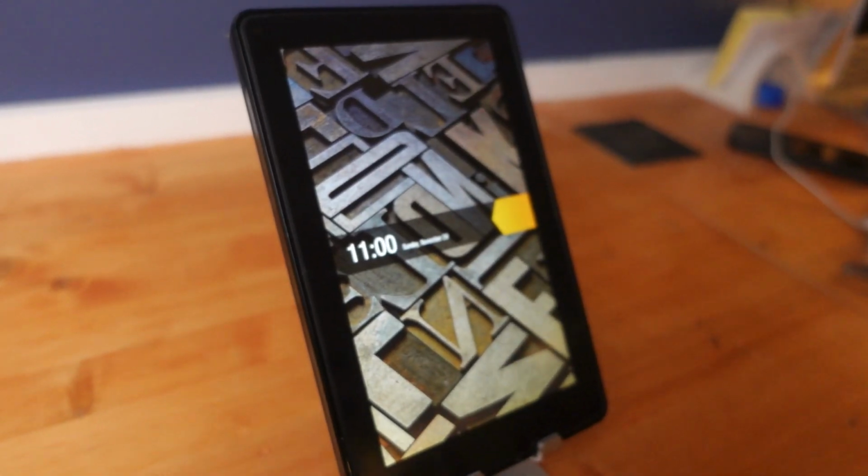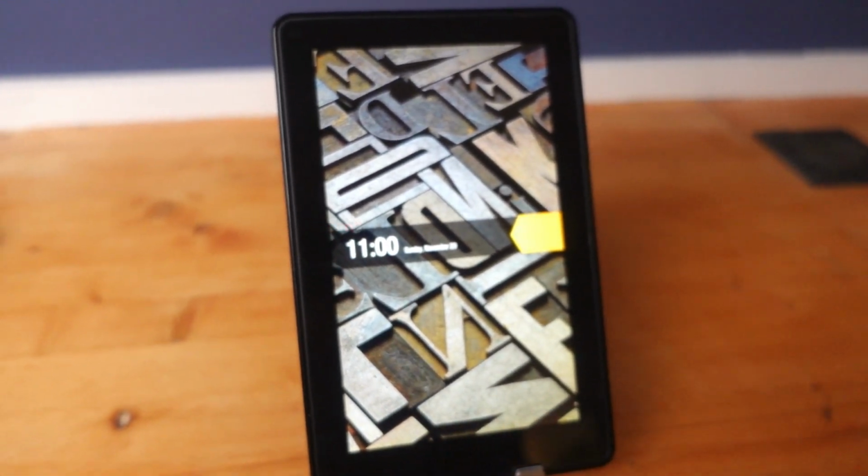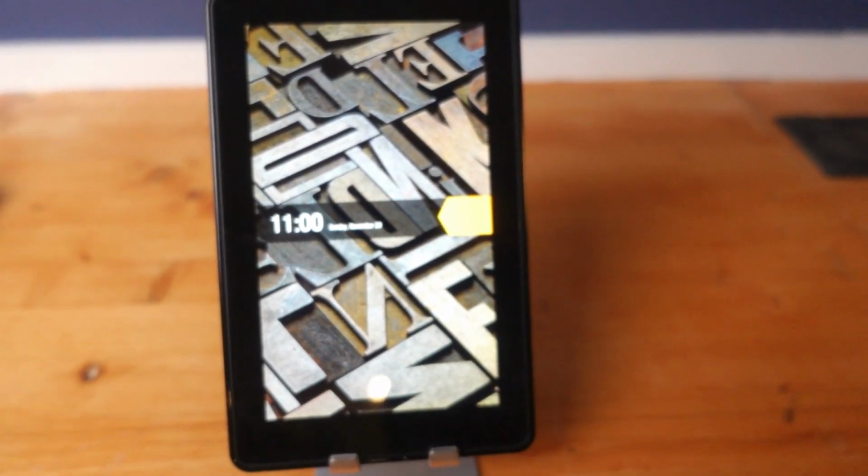Now, back 9 years ago when I got this thing, I recommended it to everybody. You could not find a tablet cheaper than this that was of high quality and just worked the way that you expected it to. $200 is a lot for this today, but at the time, a comparable tablet was really in the $500, $600, $700 range. So this was really groundbreaking at the time, and I absolutely loved it then, and I still kind of have a love for it now.